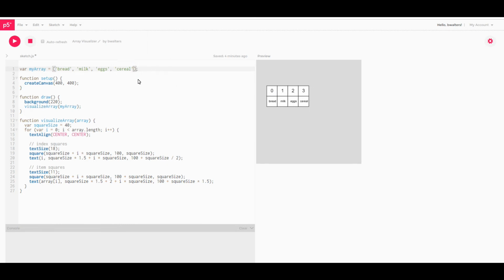And just to emphasize, I could just add some number in here, and those numbers will just be added to the array, and it doesn't care that some of them are numbers and some of them are strings. It doesn't matter.